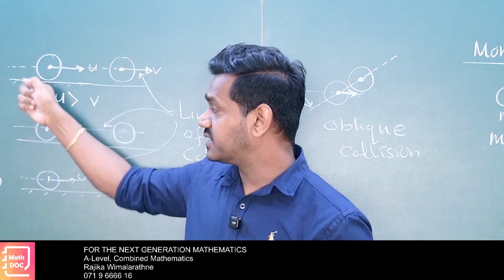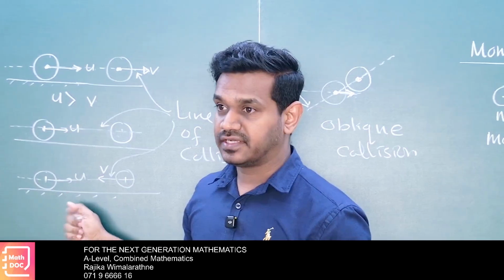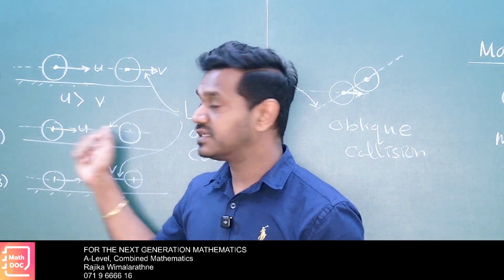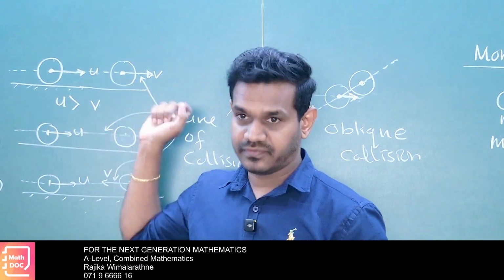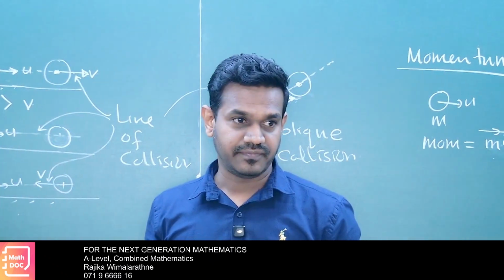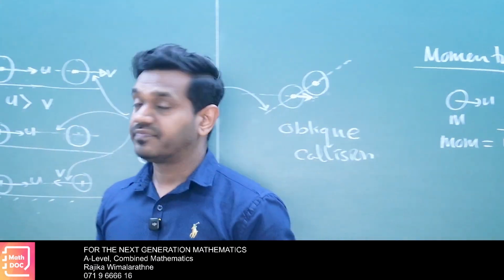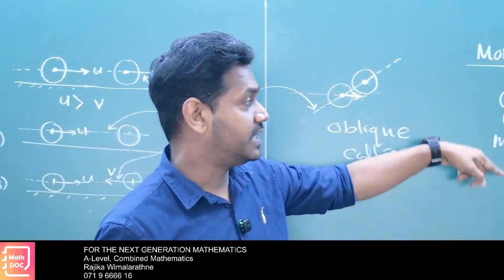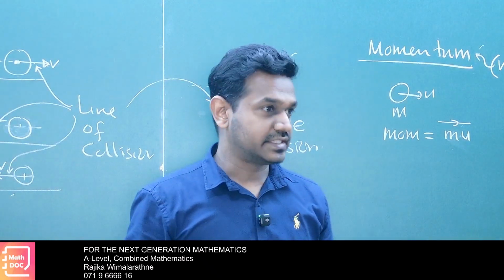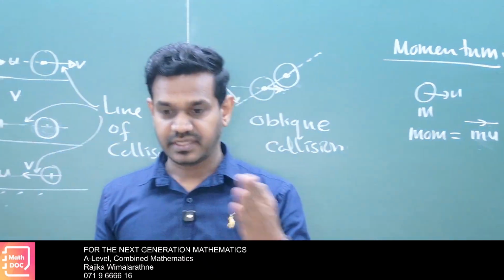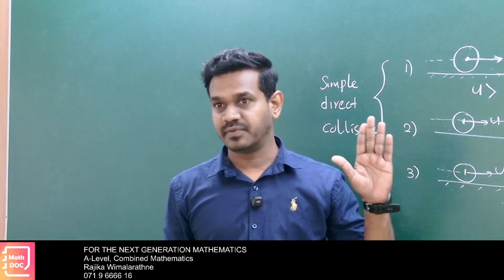Here there can be three cases. This one, and this one, and this one. Face-to-face collision. Here one is at rest, the other one comes along that line and they collide together. And here, same direction, velocities we have, then they collide together. Anyway, we call them direct collisions. Okay. Now we know momentum is mass into velocity, no? Then you know conservation of momentum: initial momentum equals momentum after collision.